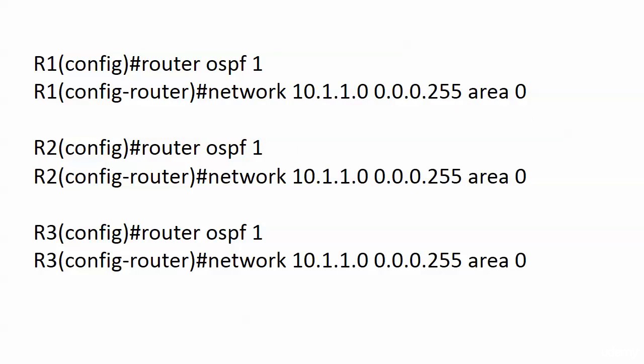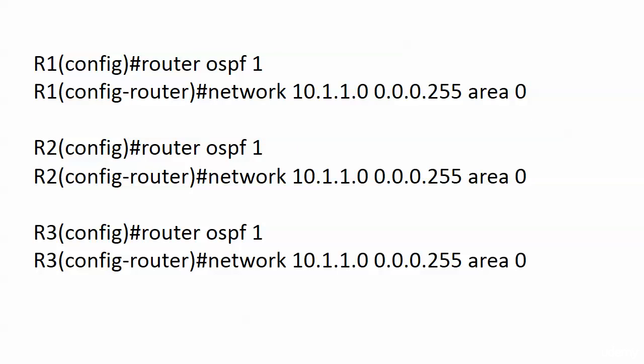And here are the commands that I have running on there right now, and they're the exact same command on each one. What we are seeing with these commands essentially is, on each router, any interface that begins with 10.1.1, and it doesn't matter what the fourth octet is, put it in area 0. If you're not familiar with OSPF configs yet, I just need you to take it on faith that this is correct.